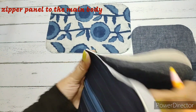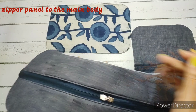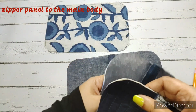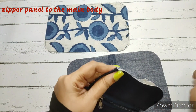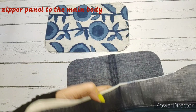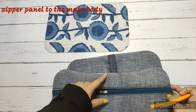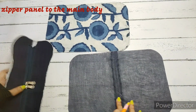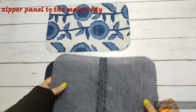So here we'll be making a marking on the main fabric as well as the lining fabric, and we'll do this on the other side also. So we're again just going to fold them together, align the edges neatly like this, and then make a marking on the main fabric as well as the lining fabric. This is the center marking. So we have done this on a zipper panel. For the lining fabric, we already have a center marking since we have attached this in the center.